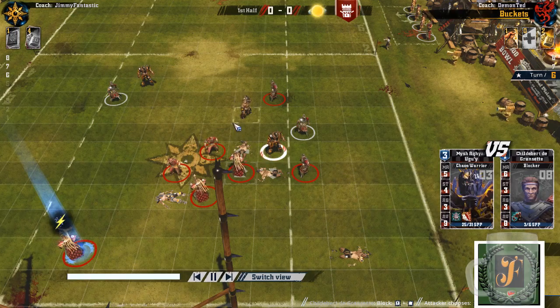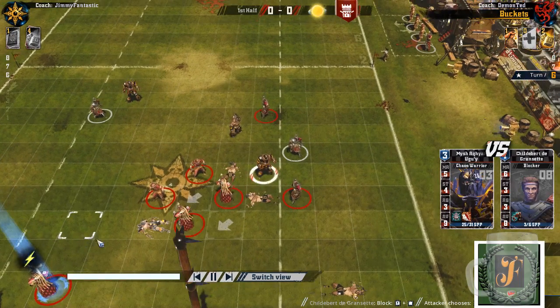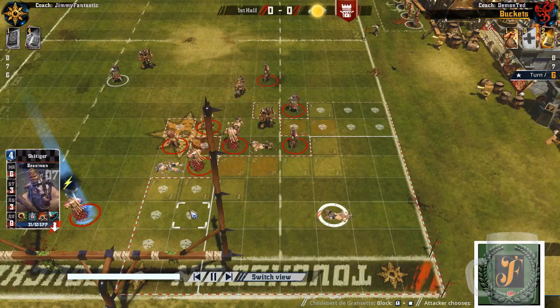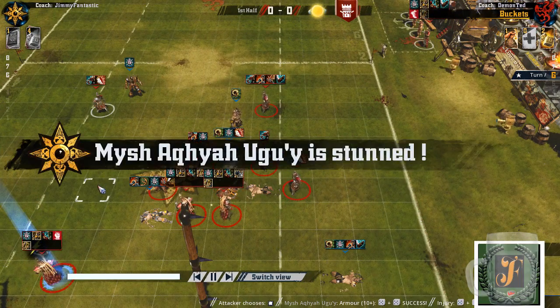Can't see because there's something going on. Some good knockdowns here. I actually think this is a nice play. I think I would have preferred my play of not blitzing with the ball carrier and just screening, because that way you shut out the Chaos Warrior dodge. Wow, armor break there.